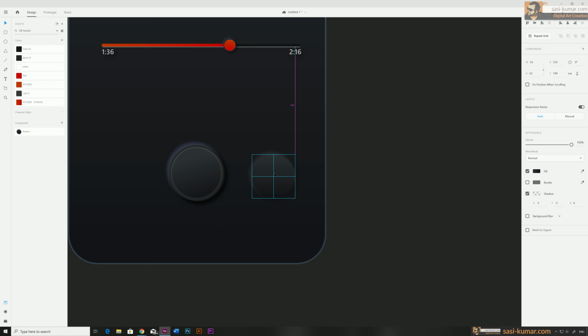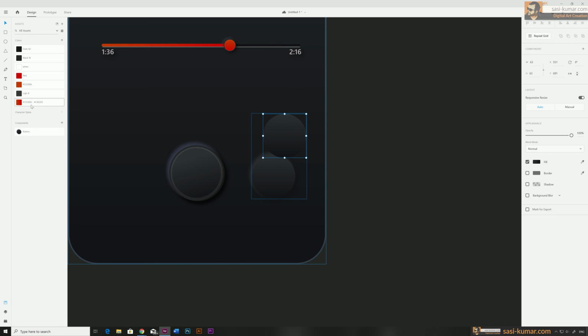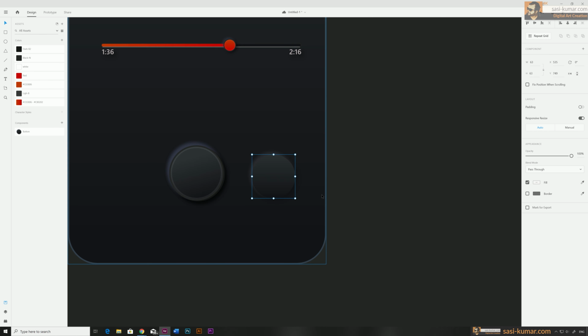Okay, let's create a design for the hover state also. I'm just going to copy one more circle from here, and for this I'm going to apply the orange gradient. Let's place it on top. Now we can create the states. Bring down the opacity to 0 for this orange circle. Now select all of them and go to component and create a new component.